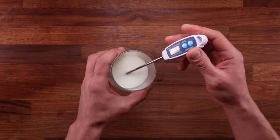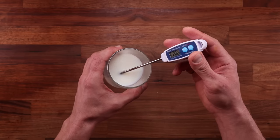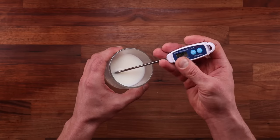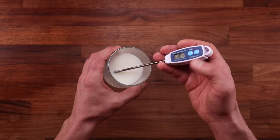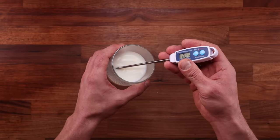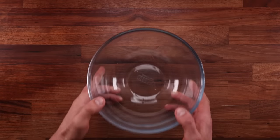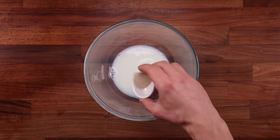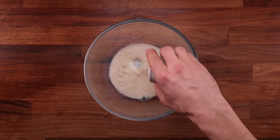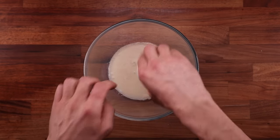All these ingredients hinder gluten formation. But before we move on, let's touch on temperature control. We all know that kneading dough by hand or with a mixer warms it up — that's why normally I would use cooler liquid. The temperature of no-knead bread is far easier to control because we are removing one variable. The average temperature between the flour and the liquid will usually be the final dough temperature. I normally just use room temperature liquid for my no-knead breads.